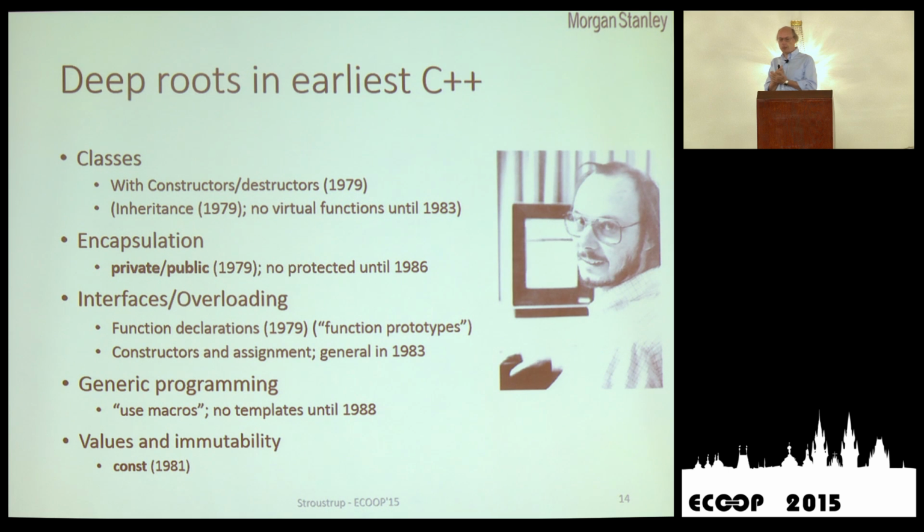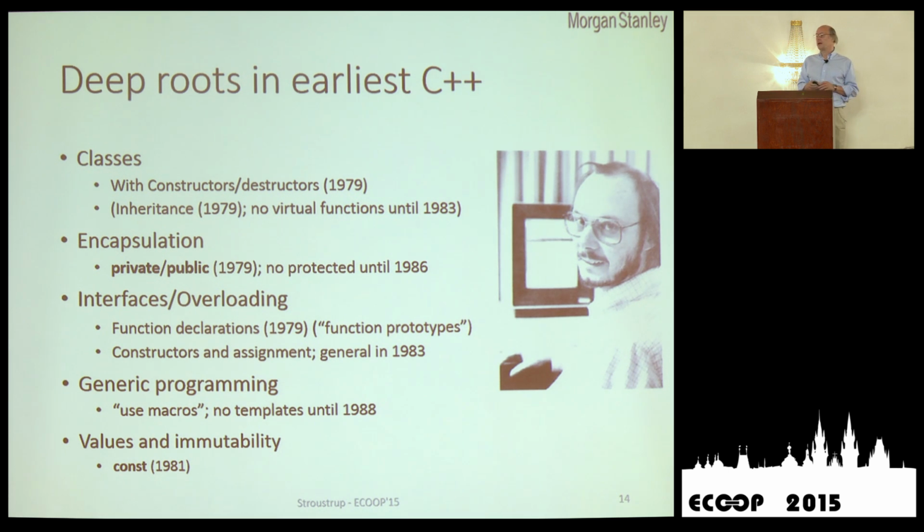So let me go back to the early days of object-oriented programming. I started with Simula in '71, and my work with C++ is about a decade later. We've got classes with constructors and destructors, which is key in C++. Inheritance was actually there, the very early thing, but not virtual functions. I absolutely failed to convince my colleagues that it was useful. The basic attitude was that you must be nuts. If you want to call a function and you don't know which one it is, you haven't done your analysis right. In the end, I gave up and just implemented it anyway.